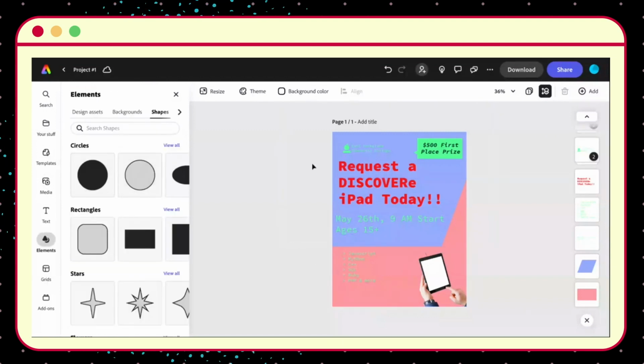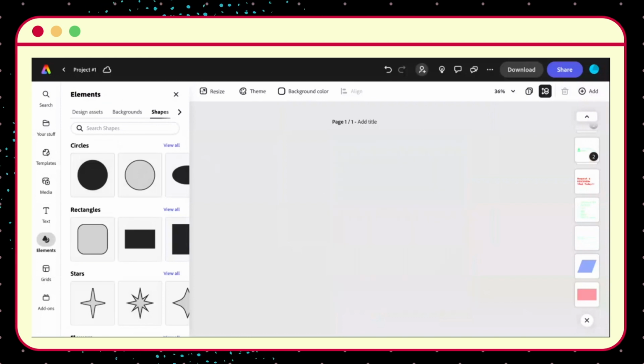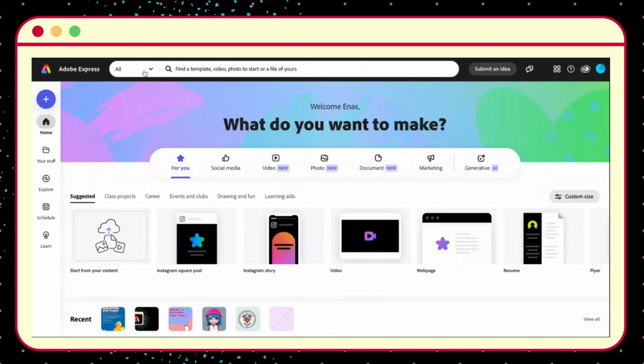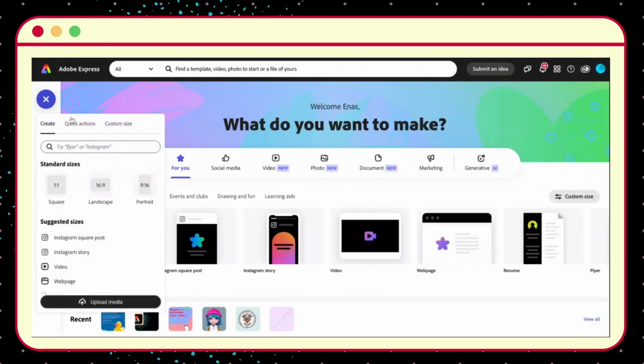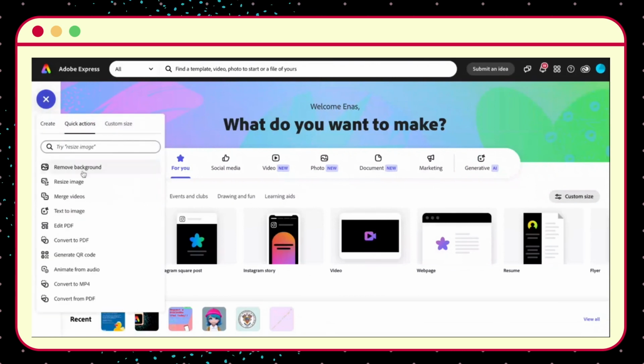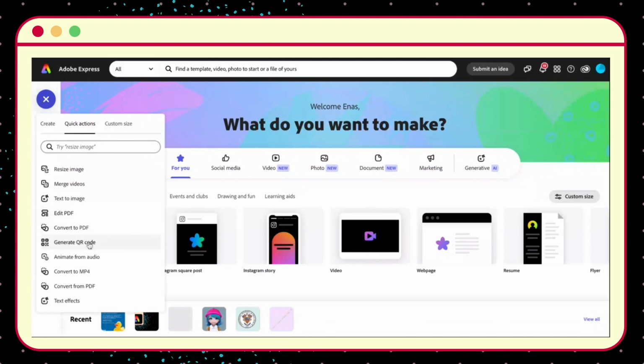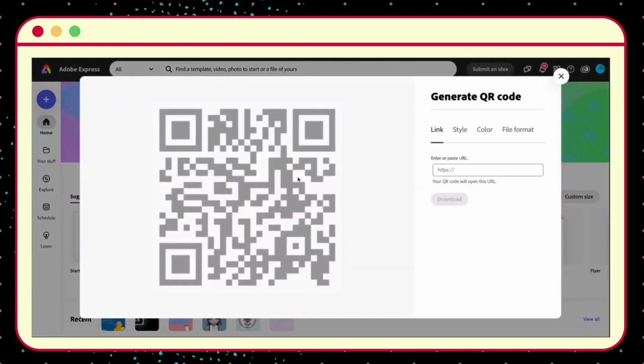Okay, let's see. So I would like to add a QR code in that corner that when scanned takes you to our website. So to do that, I went back to the main page, the plus button, quick actions, found QR code.